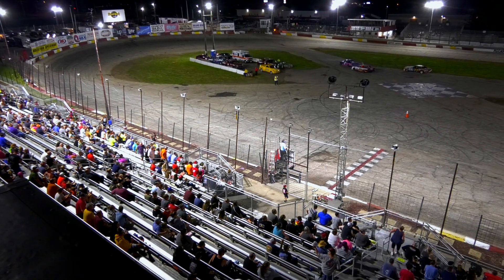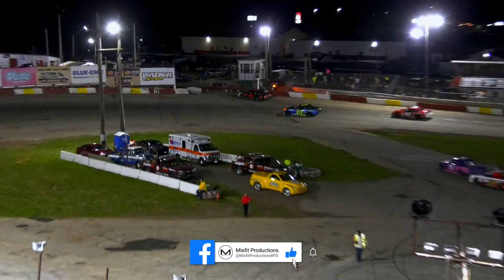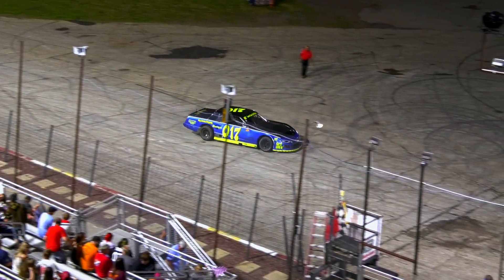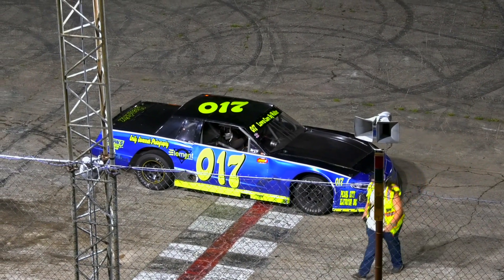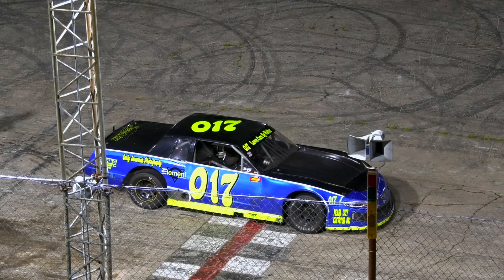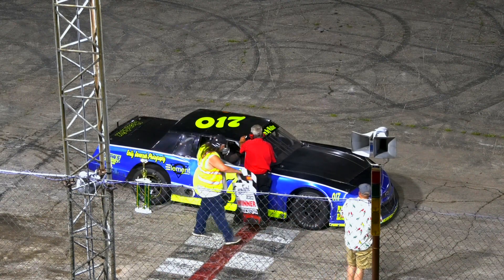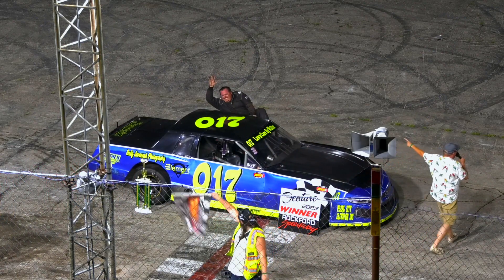One to go for Alex Weber, holding off the late charge from Adam Cartwright. One more time out of the corner — and it's a winner for Weber! Then it's Cartwright, Hansberry third, Milan will outrun Williams for fourth. The Sportsman get it done. We'll draw the 50-50 winner here in a moment, so get your 50-50 tickets ready. We'll talk to our winner down here trackside — two races to go here tonight.